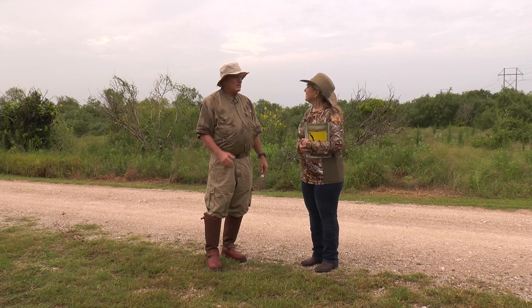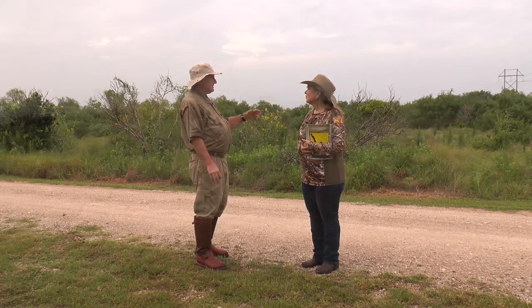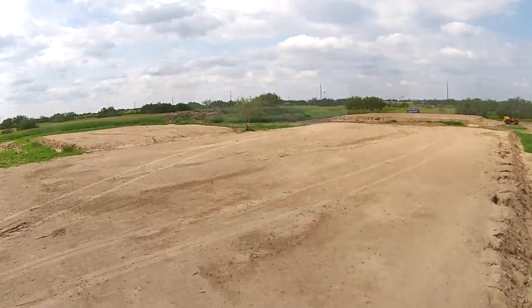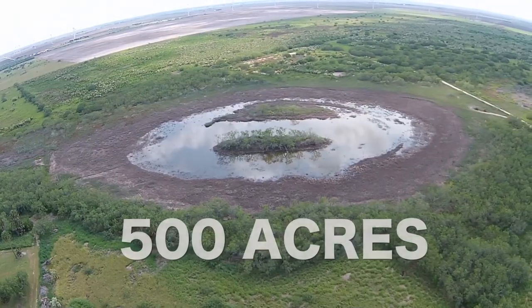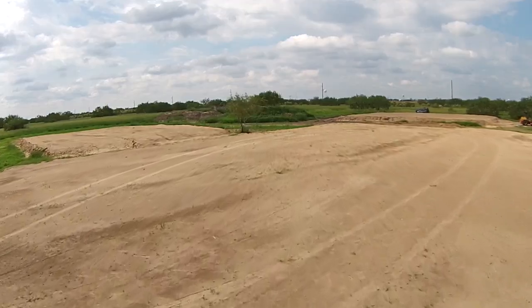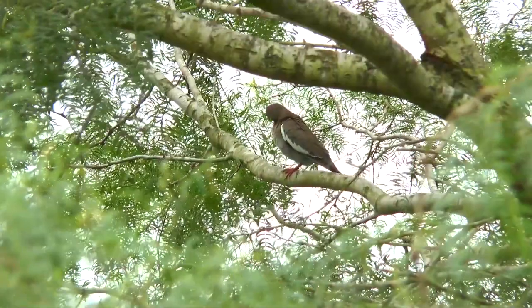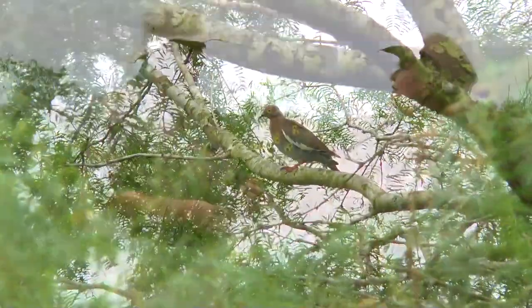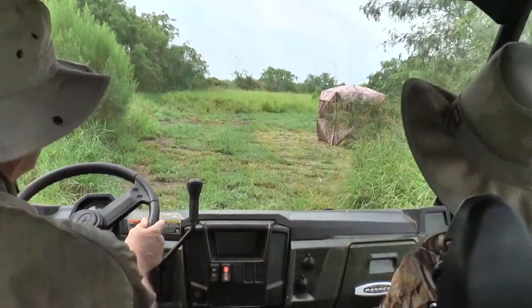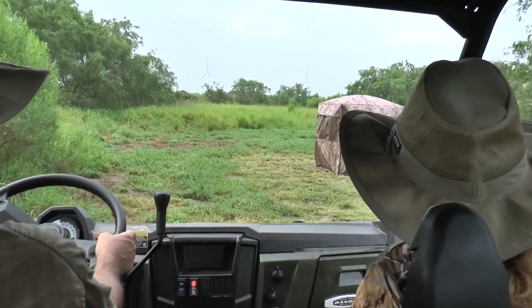What are we going to be looking at today? We can show you things in the process of being developed, areas where there are going to be blinds, and I have a pop-up blind in one of those areas. This property, which is 500 acres, is also going to include a senior center for people with Alzheimer's and dementia — like a treatment center. And there will also be places for people who are, say, 55 and want a place to retire in the country with some facilities around them.